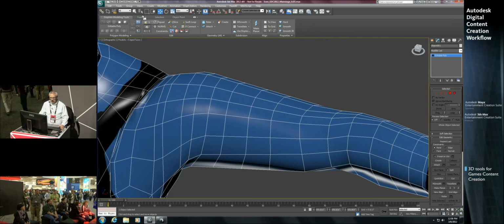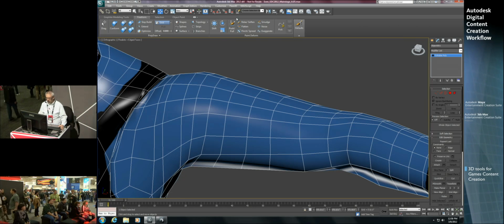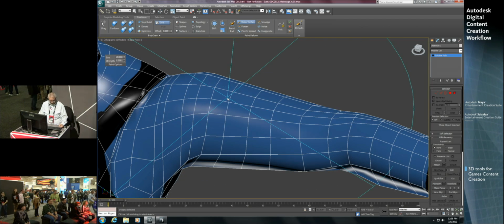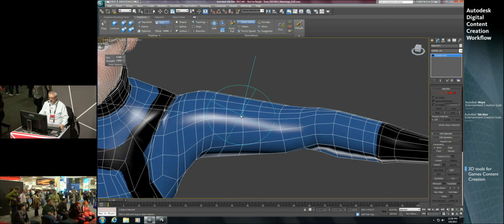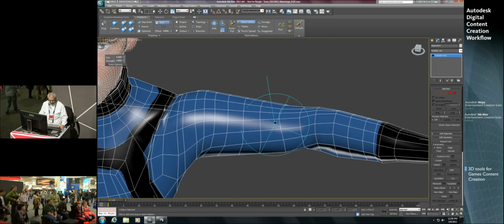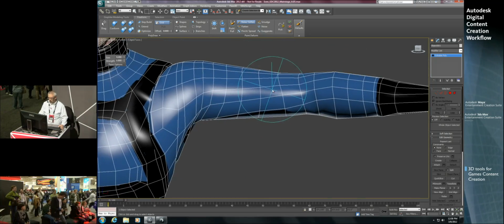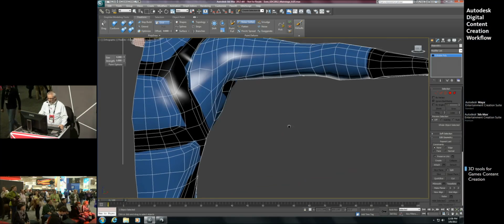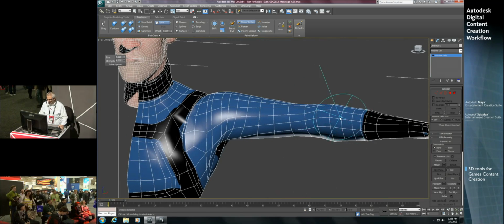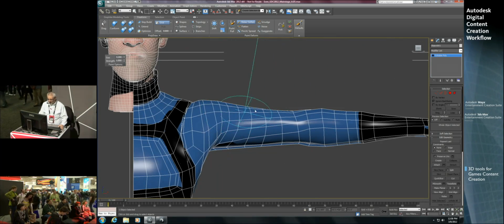The next thing I want to do is add volume to our topology here. And to do that, I'm going to use some of our freeform tools. I'm going to go ahead and use Relax and Soften to start off. Now, I went in and did some Swift looping earlier just to add those things in there, and now I want to clean it up a little bit. So I'm going to use Relax and Soften to give me better spacing of these polygons and just some nice clean geometry.